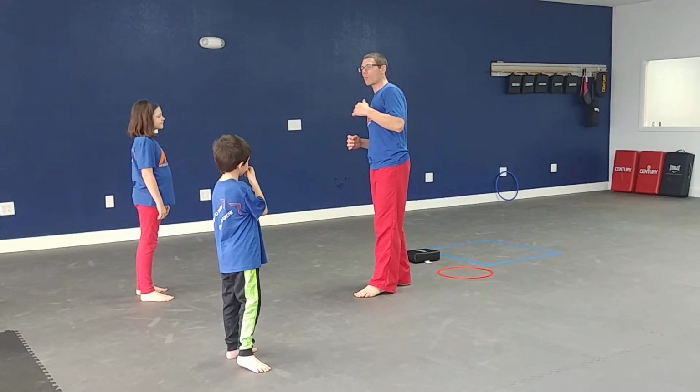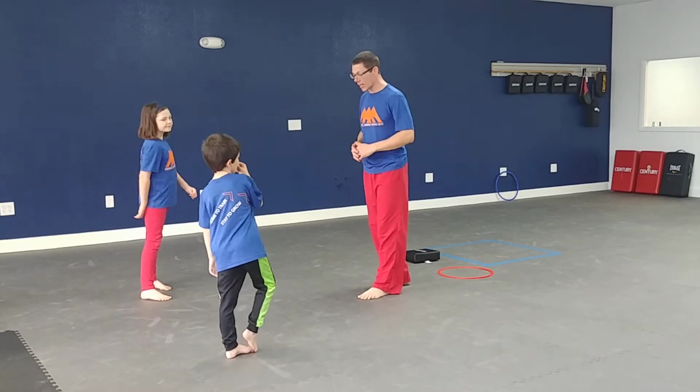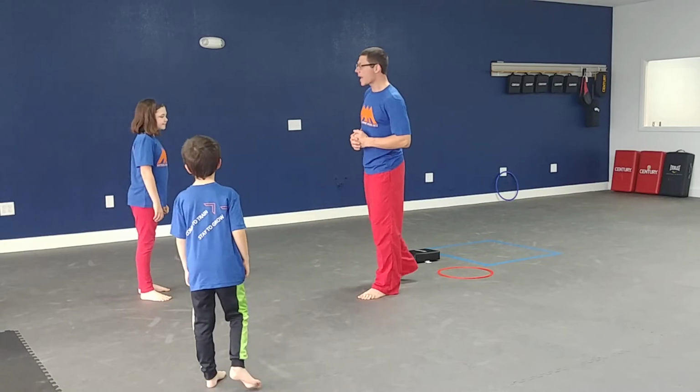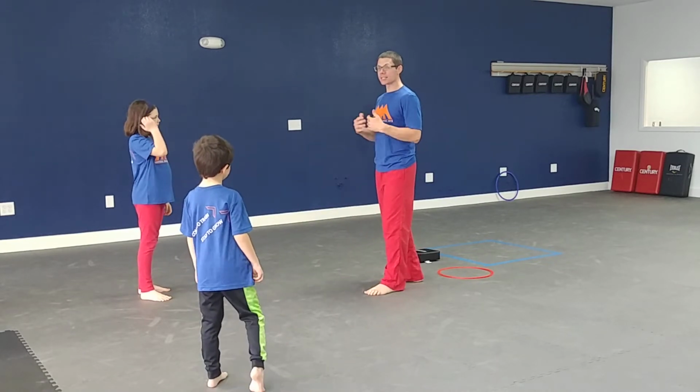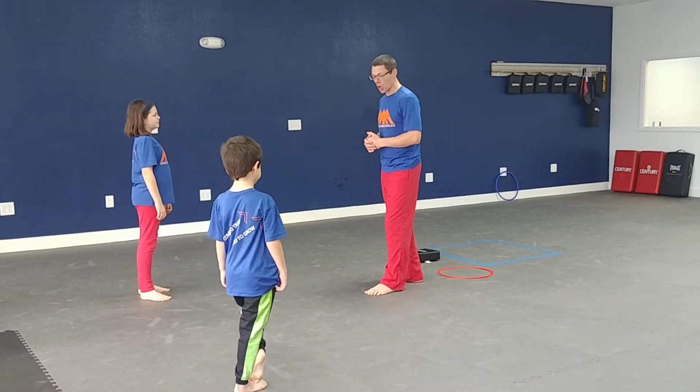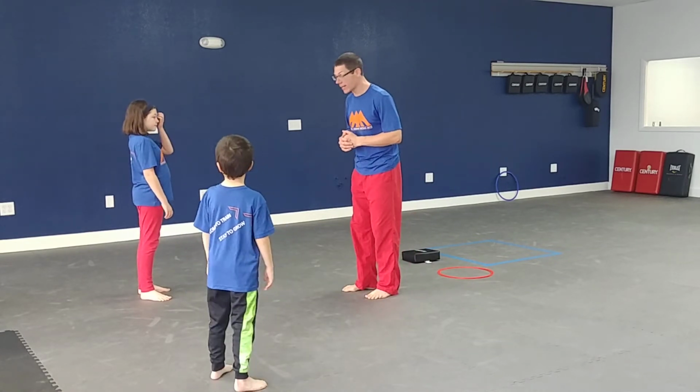Okay, so when I say wiggle, you're gonna go wiggle, wiggle, wiggle as crazy as you can. You're gonna stay in your spot, so you're not gonna go all over the room, right? Yes, sir. Great. And then whenever I say a stance out loud, you're gonna jump into that stance as fast as you can, right? Yes, sir. Okay, I'm super excited to play this game with you. Are you ready? Yes, sir.